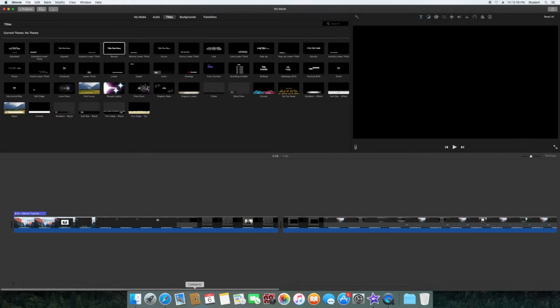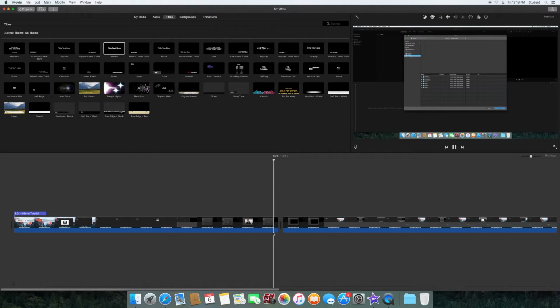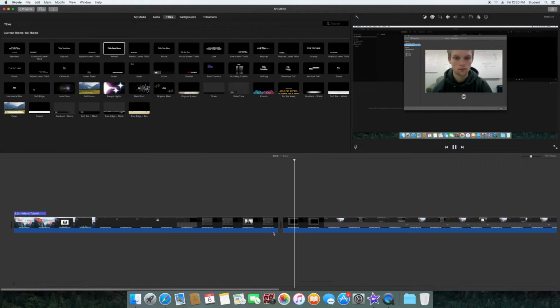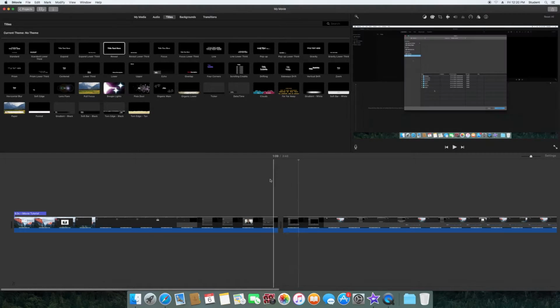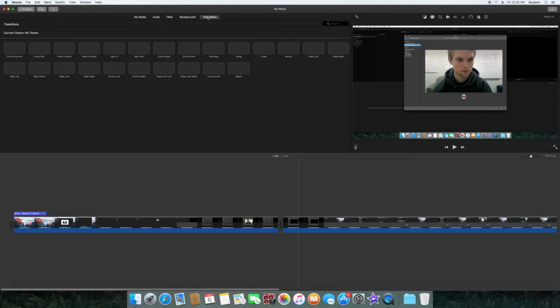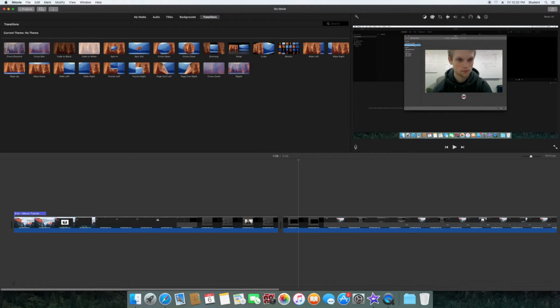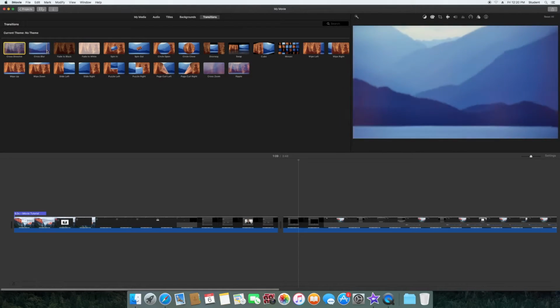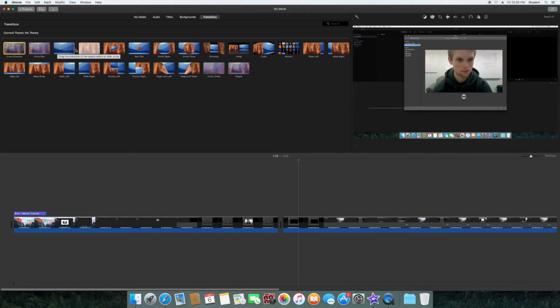That bottom line again, you see you can scroll between where your timeline is. So that's kind of jumpy between the two video files. I want that to be a bit smoother. So I'm going to go up here into transitions, and there are all these different transitions that you can pick, and this is called cross dissolve, and that will take two pictures and cross them together, or videos.